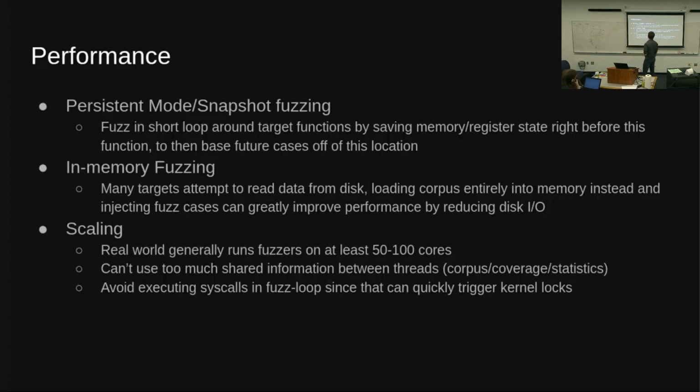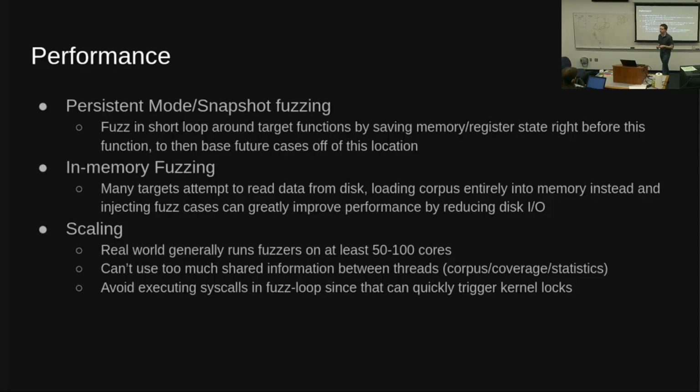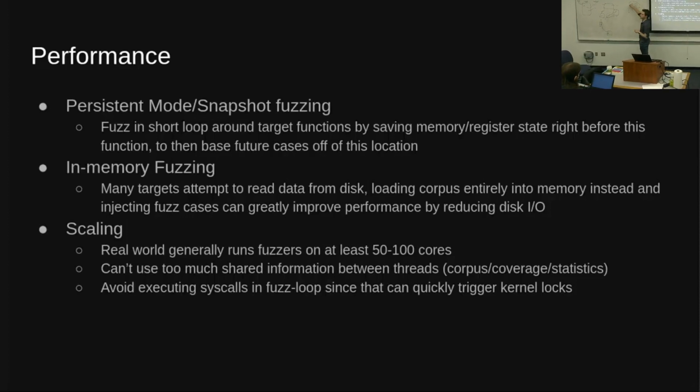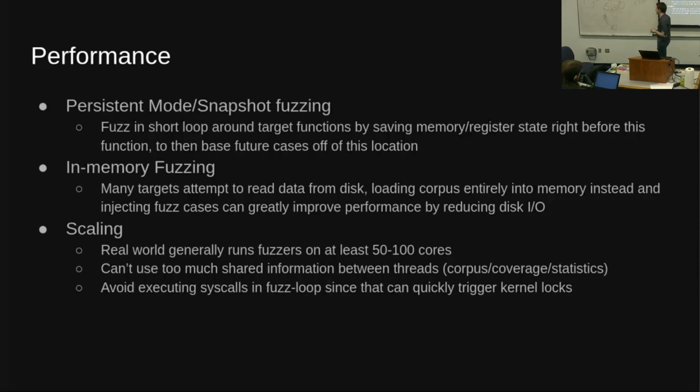A lot of it is because another thing that greatly impacts the scaling is also just having syscalls inside of your fuzzing loop. So the issue with syscalls is you have your operating system, and whenever you do a syscall, it hits the kernel. So let's say you have 30 threads running your target, and all of these do the same syscalls hitting the kernel. If you start actually looking at kernel code, you'll see that since everything has to be able to be run on multiple threads, there are locks everywhere. So if you have 30 threads hitting over and over a very similar set of syscalls, they're going to start getting stuck in all of those locks in the kernel forever.